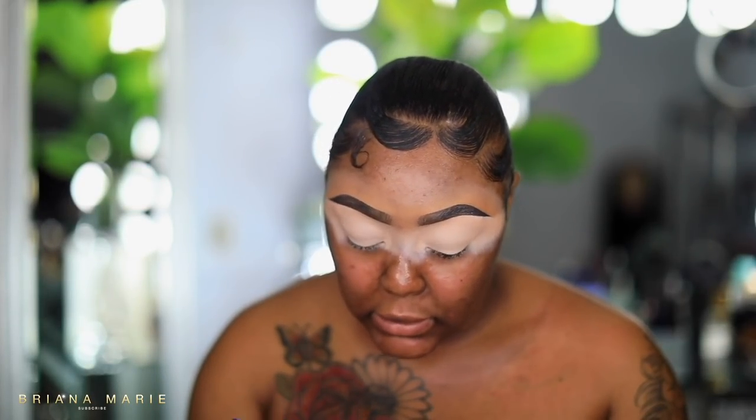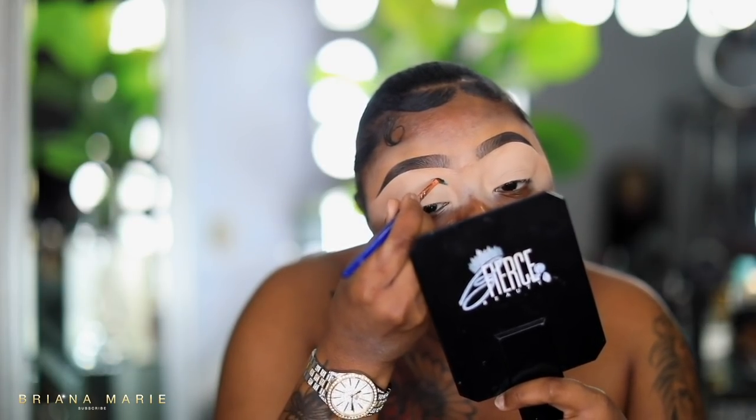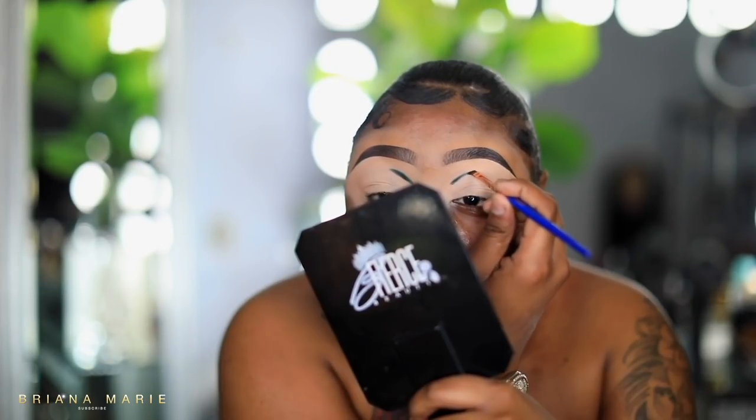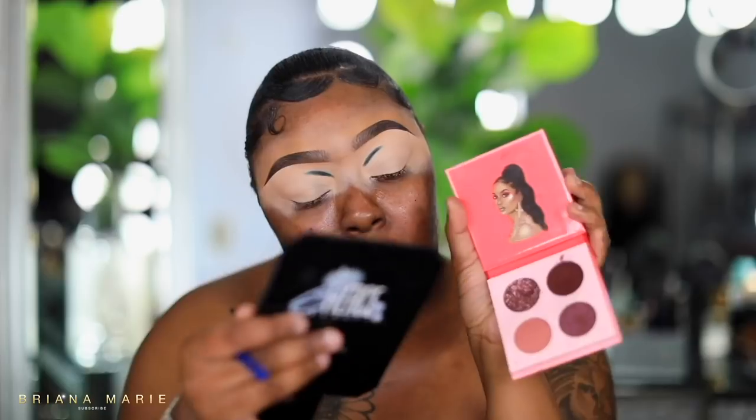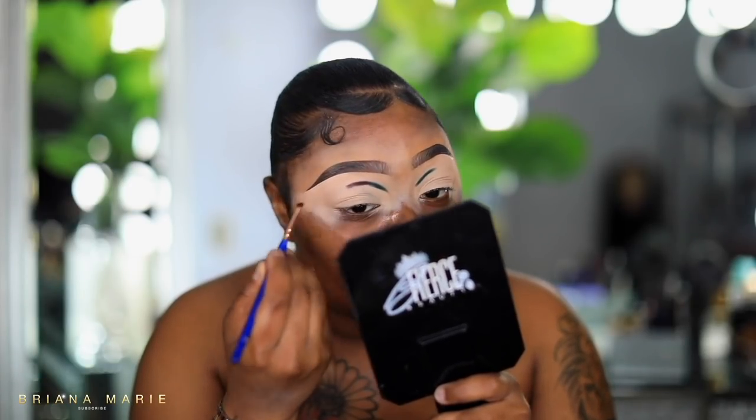I feel really creative today. So we're going to start in the front of the lid, and I'm definitely going to start dark and build it in three sections. Y'all have seen this green before on my palette — I'm adding this beautiful green, and they're not going to be a circle either. I'm going to take this green and go in with my 762 small angle brush from Bdellium. Then I'm going to take this Melissa palette — Tom Shibi's palette — and we're going to add that burgundy right there and drag this all the way out, kind of blending and merging it into the green.